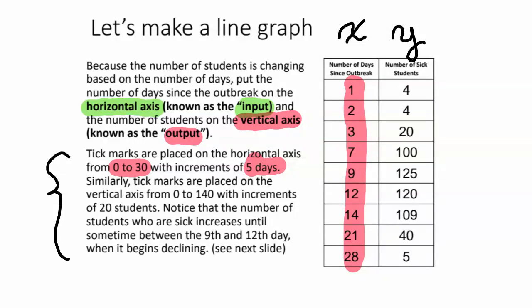Now, if you look at this vertical axis, that's this one. Now, notice these numbers. These numbers are a heck of a lot bigger than the first column, but they go from 0, and I'm going to go something bigger. My highest number is 125, but I'm going to 140. The reason is I am going to break my tick marks to represent every 20 students. So this is a setup.